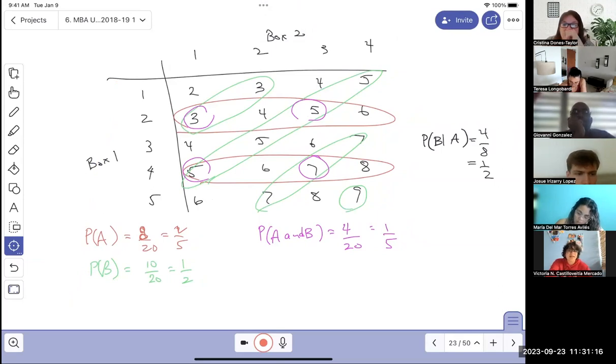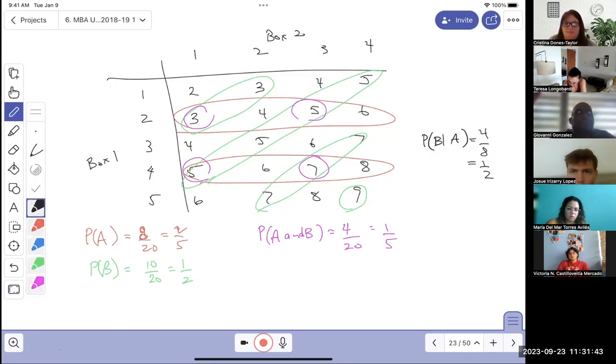Okay, so back to what we were saying. B in the greater sample space is 1/2. Inside of A, B is 1/2. So we've just demonstrated that it doesn't matter if the other event happens, it doesn't change the probability of B. As I explained before, this is equal to the probability of B, so A and B are independent.